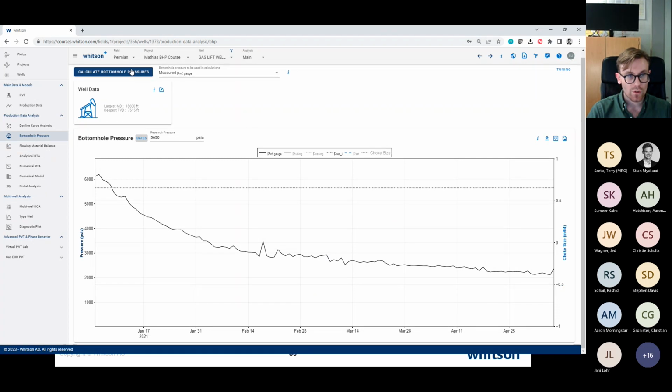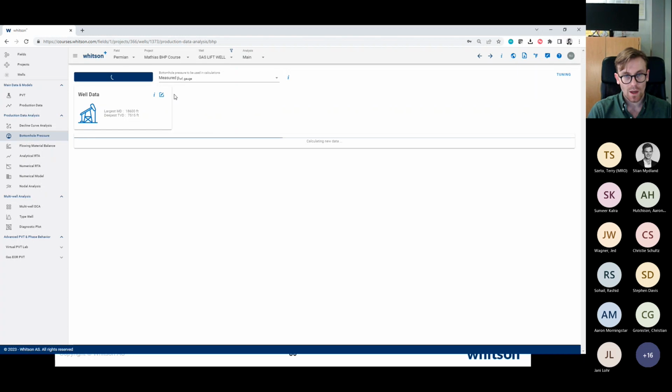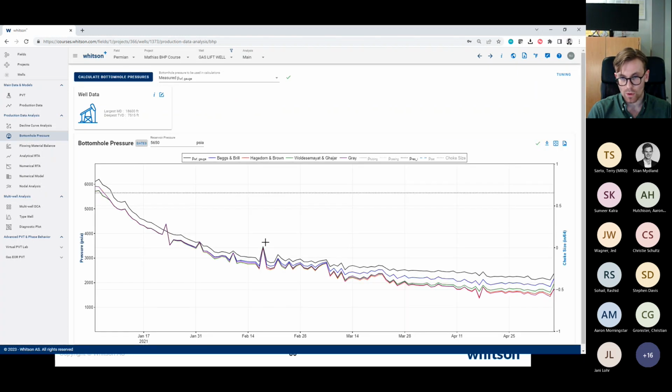And once we've clicked save, we can just click calculate bottom hole pressures right here, the top left, and the software will go ahead and calculate the bottom hole pressures for us. Okay, and some difference here. We kind of designed this case such that the gauge pressures are actually not gauge pressures, just from some other tool, but we'll get back to that a little bit later.